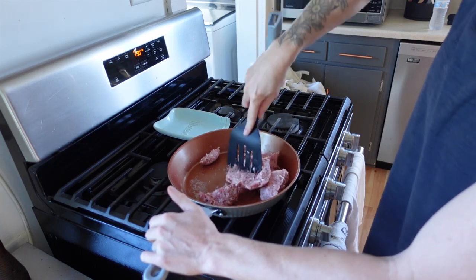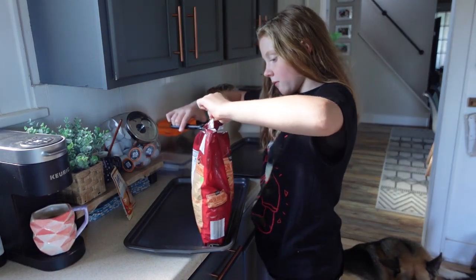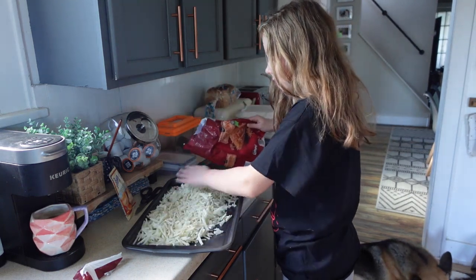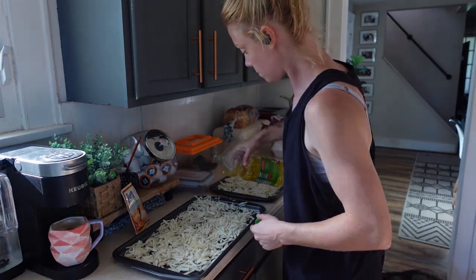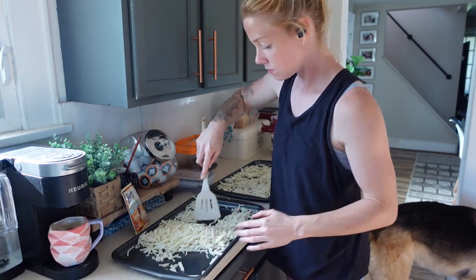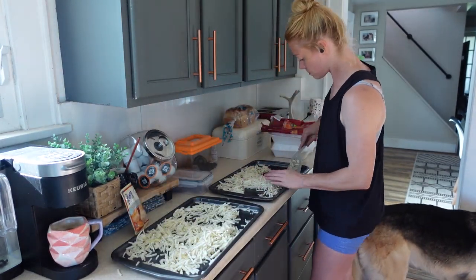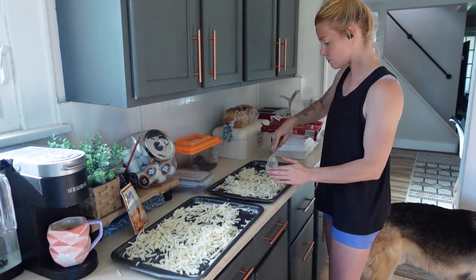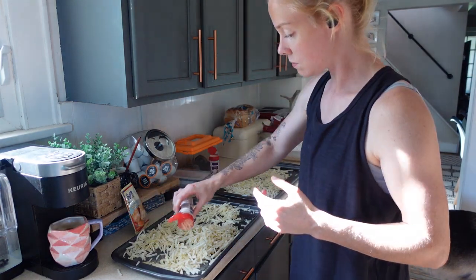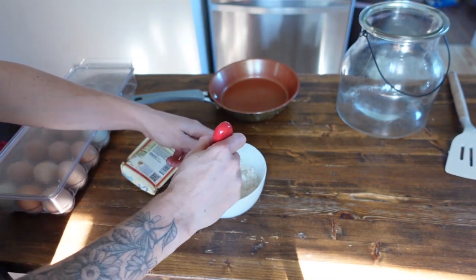Once I got back home, I decided to make a breakfast skillet. So basically you just take ground sausage, brown it to your liking, and then you take a bag of hash browns. I use the whole bag because we go through a lot of them. I end up putting one bag of hash browns on two separate baking sheets, drizzle a little bit of oil over it, season it, and stir it up. I usually put the oven to 425. I put the hash browns in for about 15 minutes, take them out, stir it a little bit because the edges around the baking sheet will get more done, then put it back in the oven for about 12 minutes and they should be just about done.